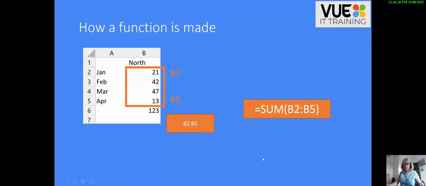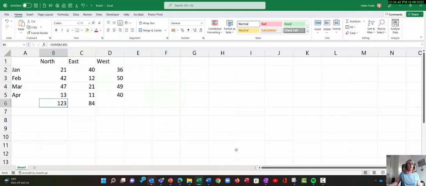So if we go back and look at our spreadsheet, you will see that that's what the formula says. Let's go and have a look. So here we are in B6, and if I look in my formula bar, there it is, that's the formula. But occasionally what Excel will do when you're using the Autosum is it won't pick up the right figures, and this is where it starts to go a little bit wrong, or you'll think, well, why is that answer different? So let's talk about some of the pitfalls with this.